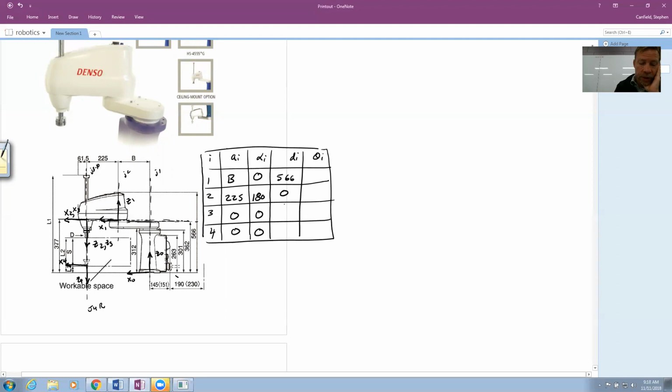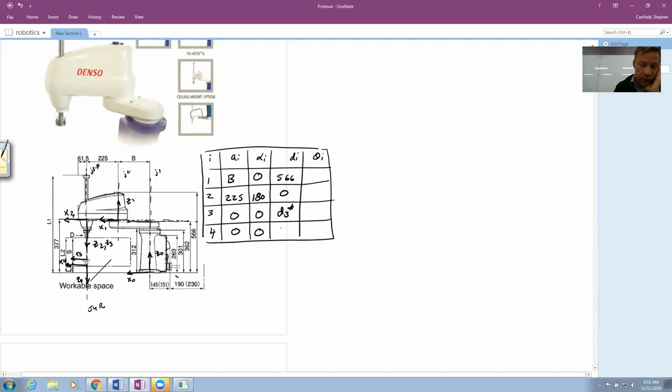Distance from X2 to X3. Yeah, I probably should have shown that one in the picture. I think I'll go back and do that. That will be the current displacement of the arm. So I'll run it somewhere down here. So I'll just call that d3, put a star next to it because that's my joint displacement.